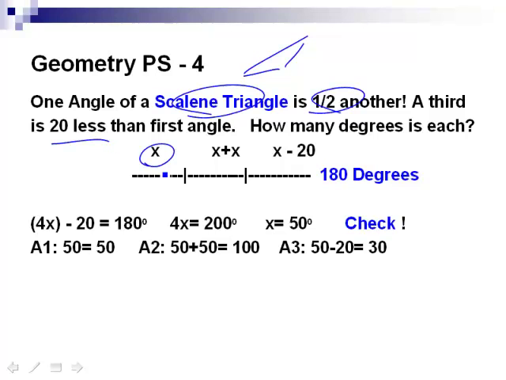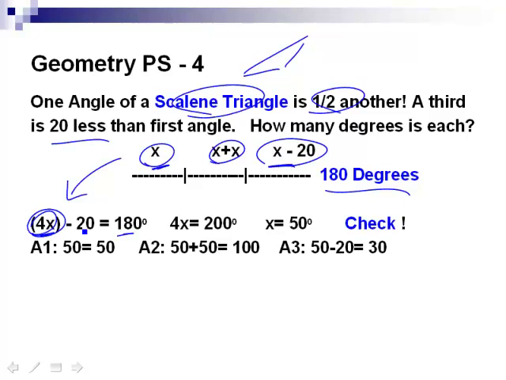One angle is half another, where the third angle is 20 less than the first one. So see, you had to designate which is the first one there. Okay, so that's not too bad. And they're all set up and they agree with the words. All right, we combine them here, and 180 is the sum of all the angles. So we've got 4x minus 20 equals 180.